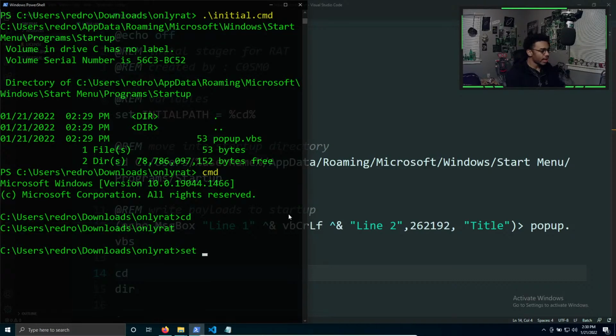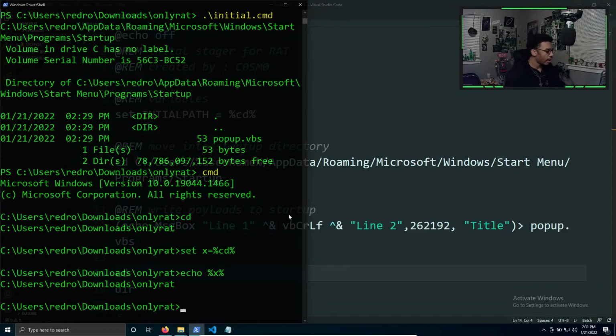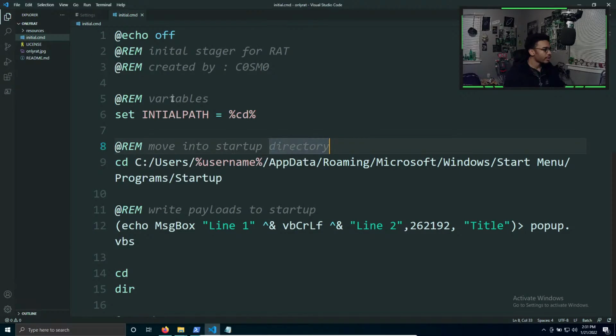So if I do set, and then let's say x is equal to %cd%, and then if I echo %x%, there you go. So in theory, set initial path does this.